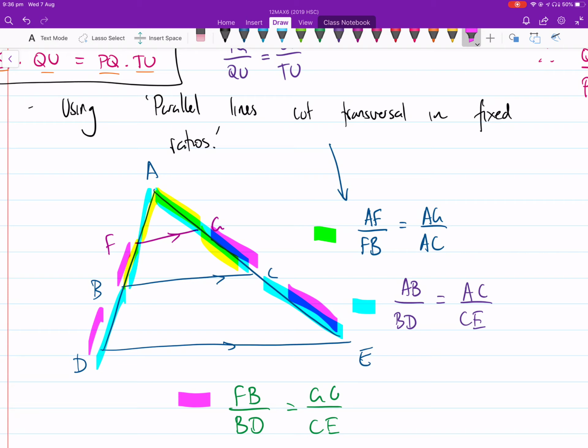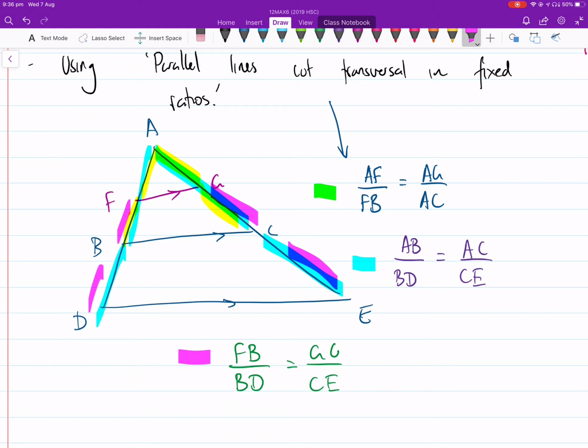And then there's this classic one. Parallel lines cut transversals in fixed ratios. It just seems to pop up all the time in these sort of harder geometry ones because no one ever remembers it. But essentially, if you have these parallel lines, which I've done here, which are drawn incredibly poorly, any pair of parallel lines, you actually need 3, but you get what I'm saying here. Any pair of breakages in those transversals are in a fixed ratio.